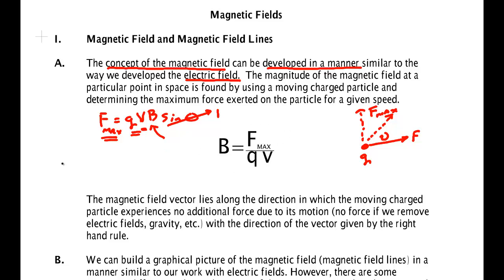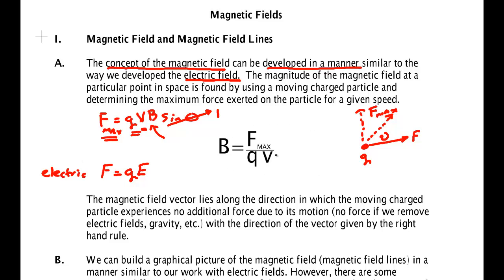Notice how we did it for electric fields. For electric fields, we found that F was equal to Q times E. So we took the force and divided by Q. Here we're taking the force and dividing by QV. The other thing that's really important, again, even on these, the F and the E were aligned. The F and the B are not aligned in magnetic field. So there are some subtle differences that we're going to have to deal with in talking about magnetic fields.